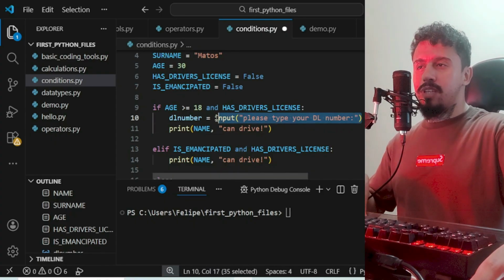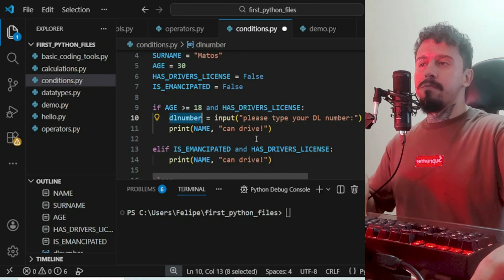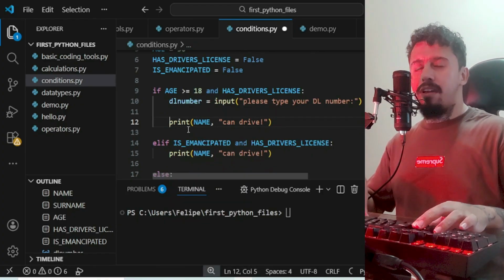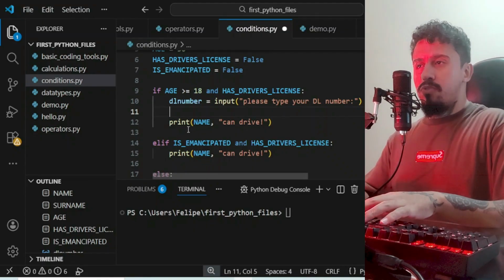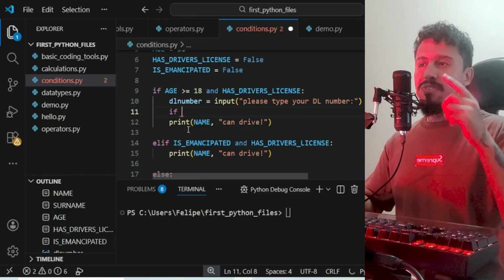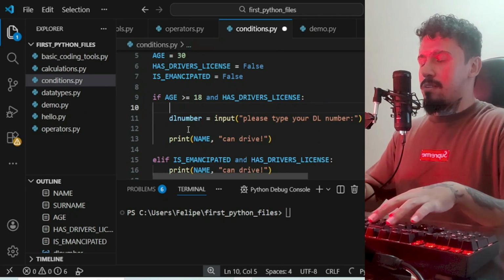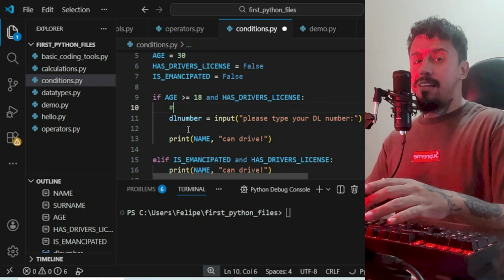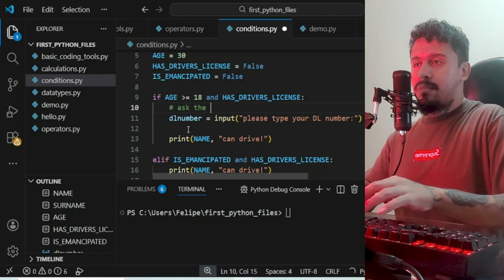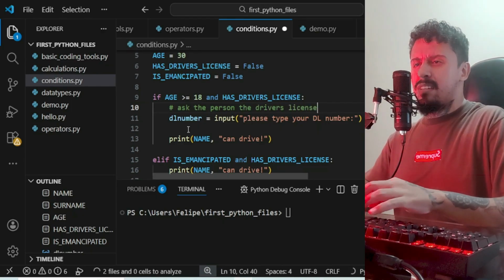So the person is going to type, we are going to store temporarily here, and instead of telling that the person can drive, we are going to perform another if statement here to check if this driver's license number that the person typed is valid. Make sense? Right? So ask the person the driver's license number.